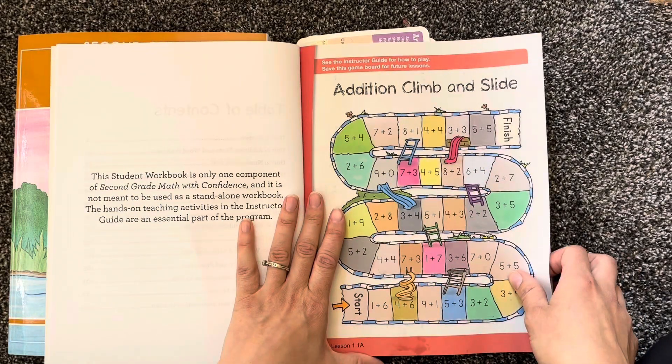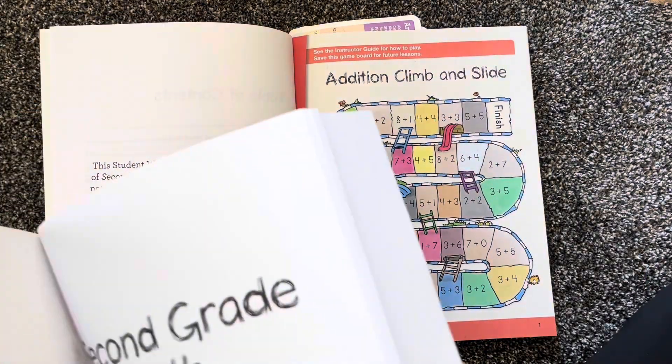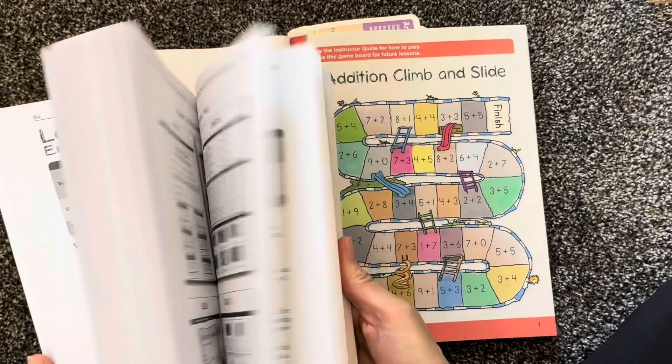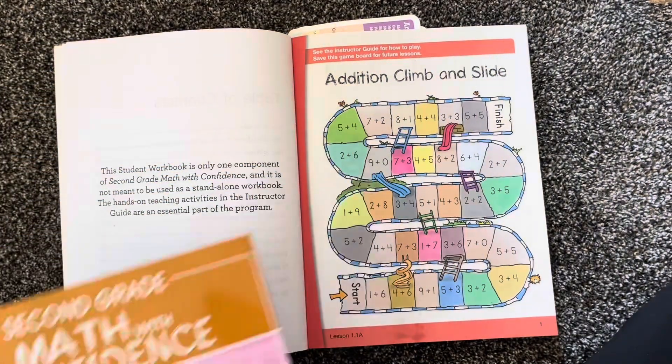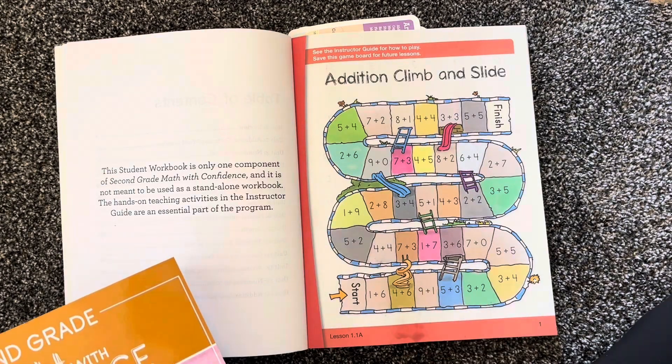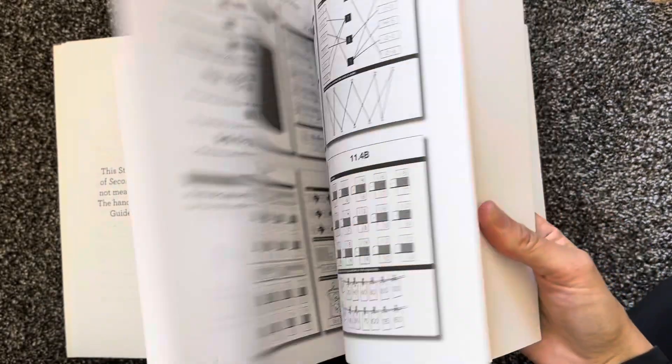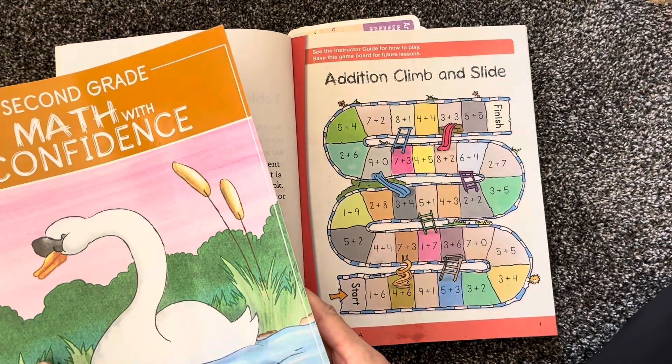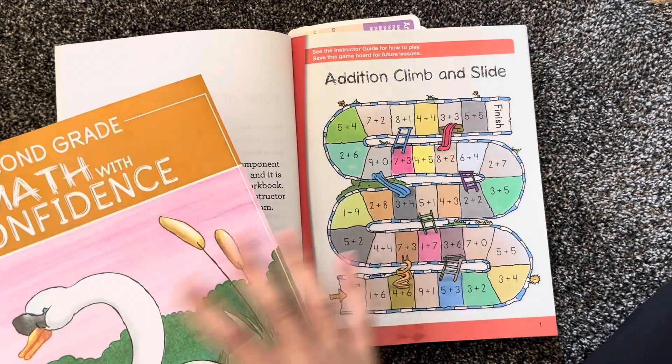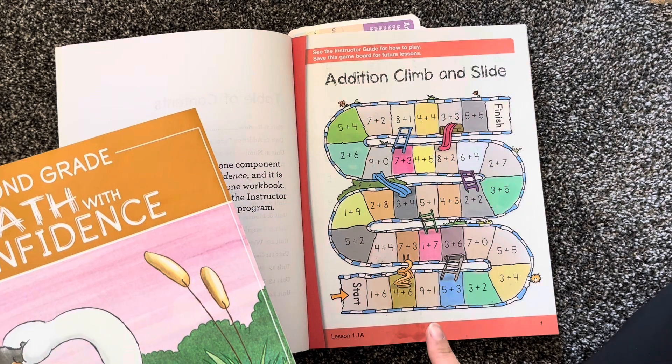First off, I want to show you the games. The instructions for the games, sadly, are in this giant book on the lesson that the game appears. And so if you wanted to go play it again, you would not know where it came from or you'd have to go back here and flip through and find it and be a total hassle. So that's a flaw I see in the design of this.